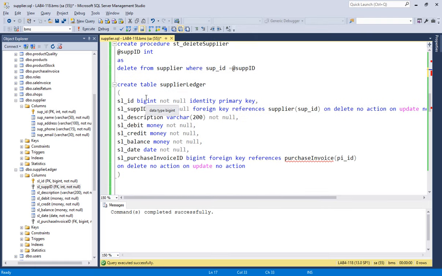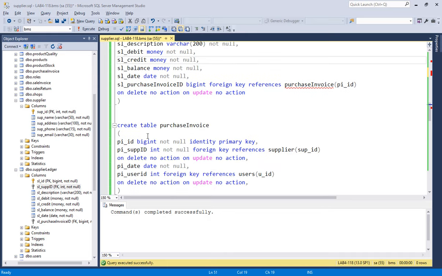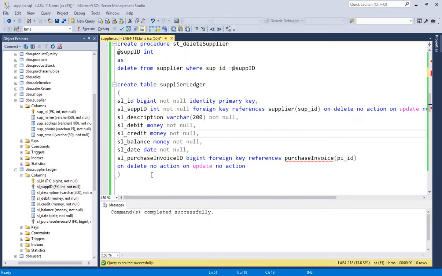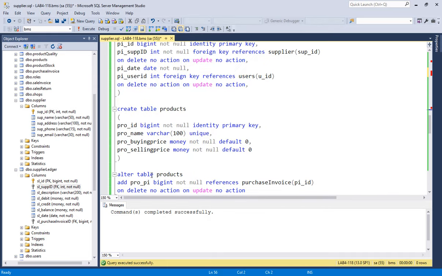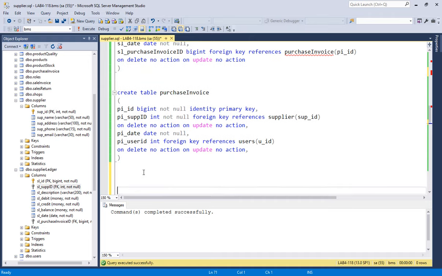Here I have so many things, but the problem here we will face is the purchase invoice ID, because on first time that when you are adding the record, there is no purchase invoice ID. Okay, so guys, that's my supplier table. Here these are the columns, and we should create the stored procedure for this as well. So let us create a stored procedure for insertion of this.